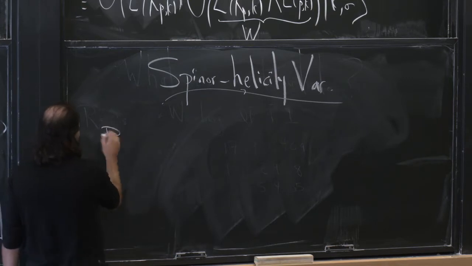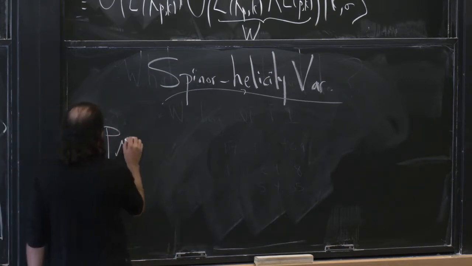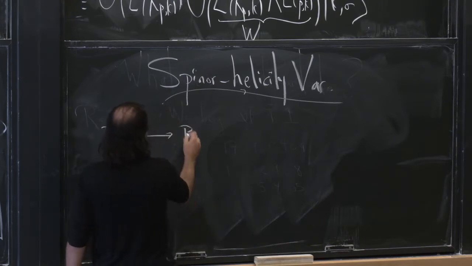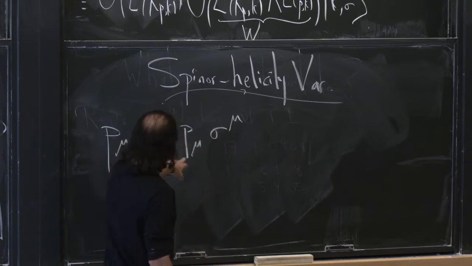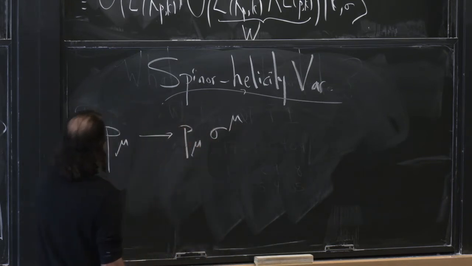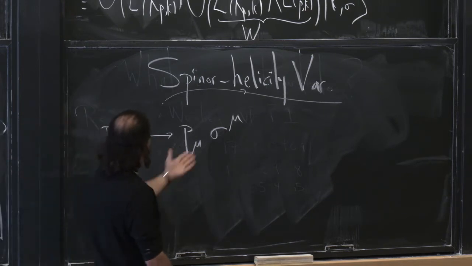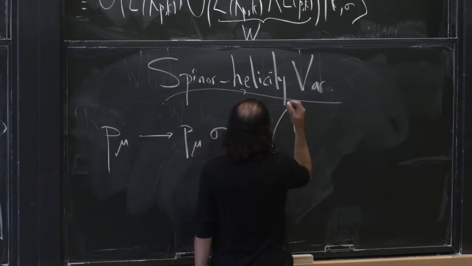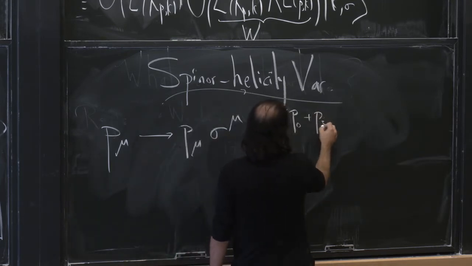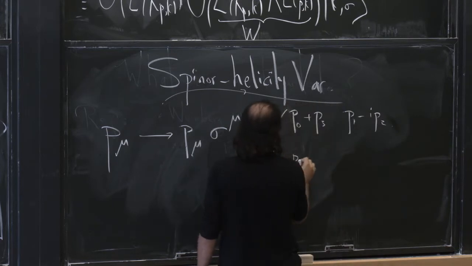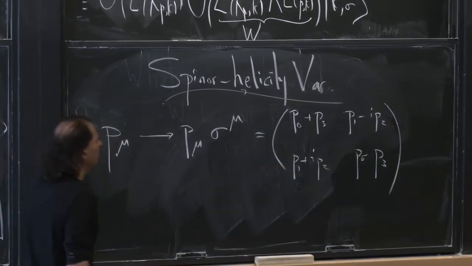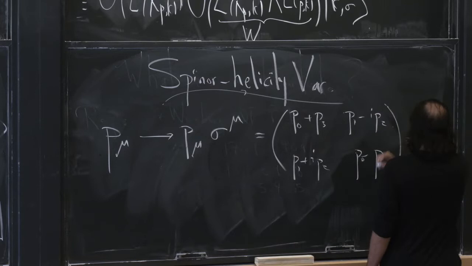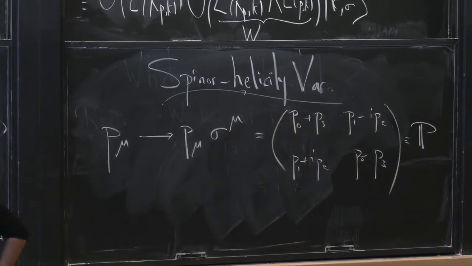So given any 4-vector, massive or massless, it doesn't matter, any 4-vector p^mu, there's a way of associating a 2x2 matrix with it. You've probably seen this even for ordinary rotations, where we take a 3-vector and dot it with the Pauli matrices. Well, if you add the identity to the set of Pauli matrices, you can make a 4-vector out of it. If you've never seen it before, it doesn't matter. We're just going to write down what these things are. And so what you get is a 2x2 matrix: p0 plus p3, p1 minus ip2, p1 plus ip2, p0 minus p3. So let me, for the moment, call this matrix bold P. That's a 2x2 matrix.